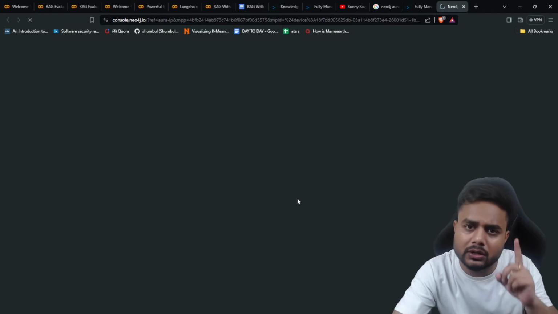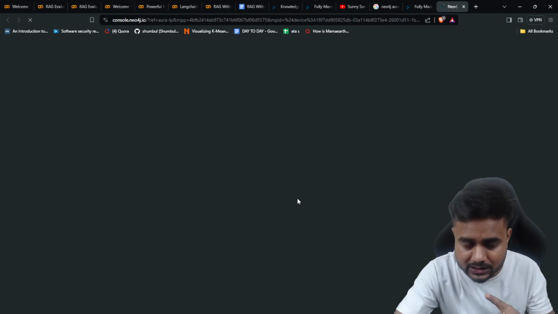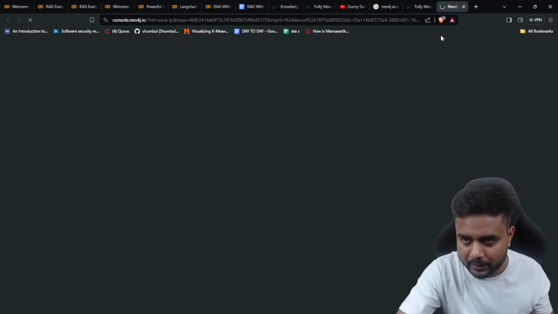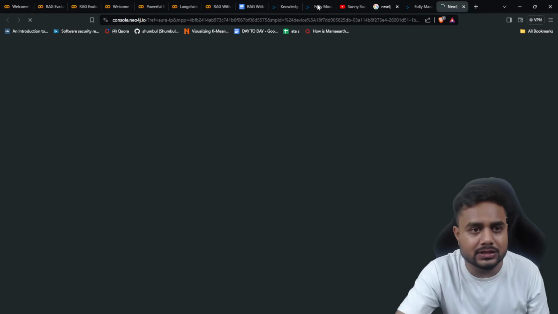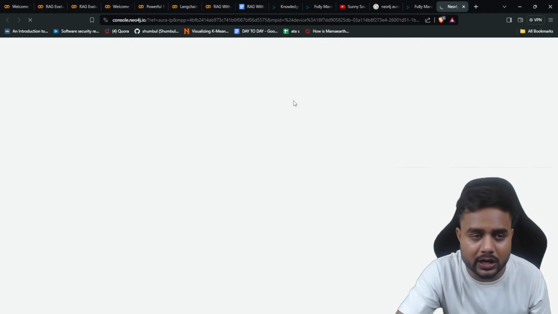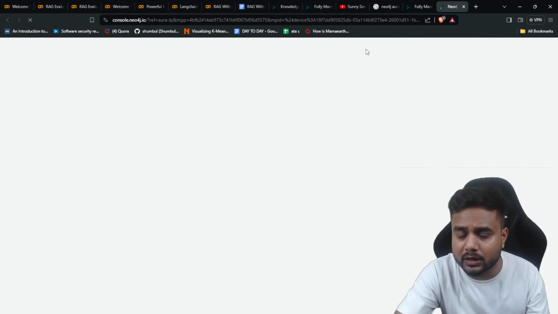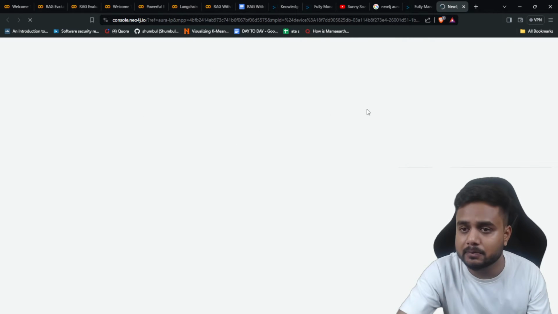It will give you only one instance as a free instance. You can change the ID if you want to create multiple free instances; otherwise you will have to pay. Here, guys, you can see this is opening. Let it open. After this, I'll be creating the instance over here. Just wait, it's taking some time.